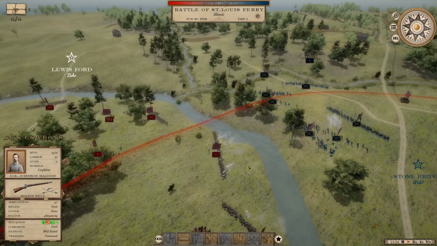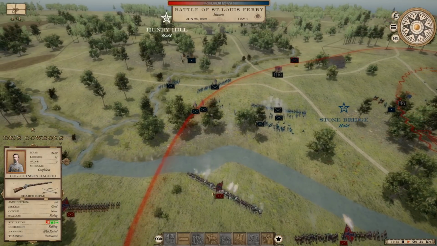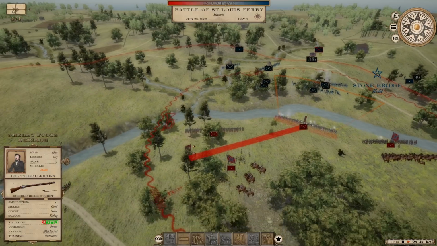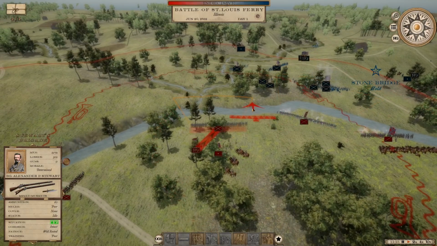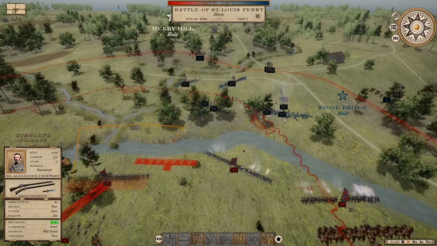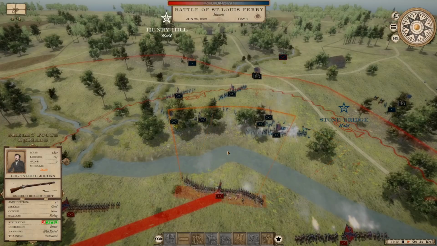Yeah, this is a little worrisome over here. He's loading up pretty heavy. Throw Stewart down a little closer. I'm going to shift the Shelby Foot Brigade a little bit this way.